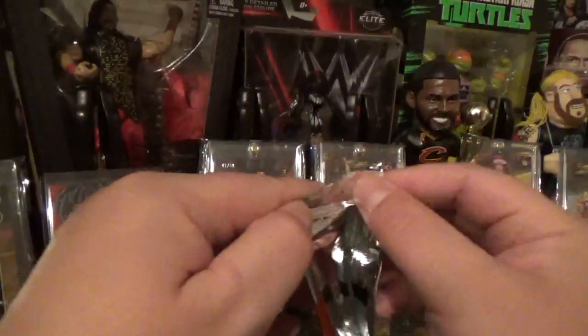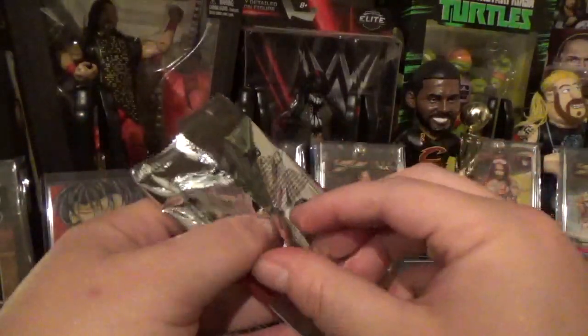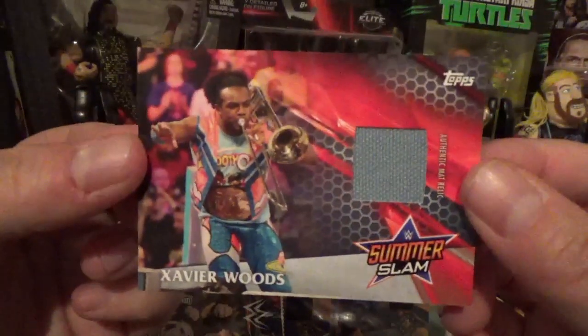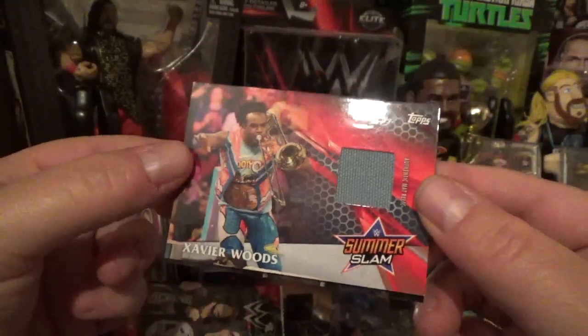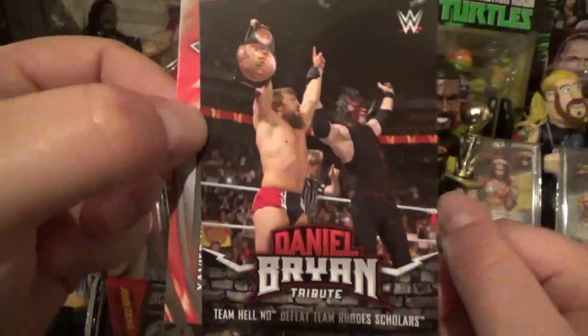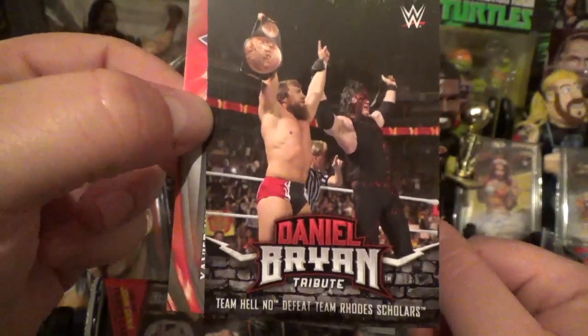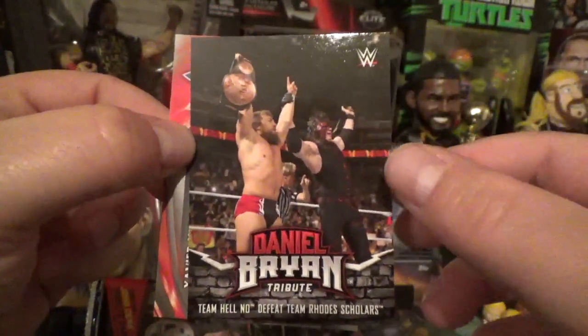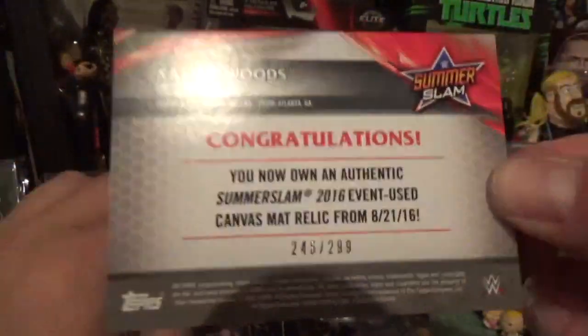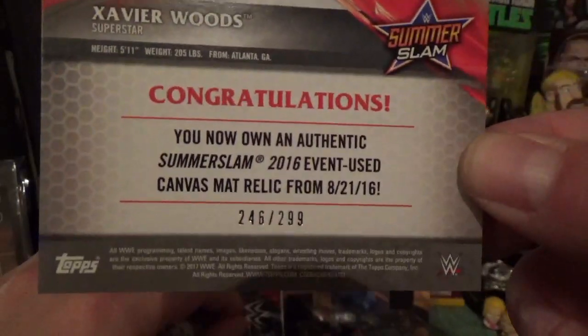All right, let's get to the relic. I'm still complaining. Oh, I opened it the wrong way. Xavier Woods. Good old mat relic, it looks like it's a base. The tribute cards are all Team Hell No cards. I love it, love it, love it. It almost makes you want to buy more of them just for the Team Hell No cards. Xavier, $2.99.